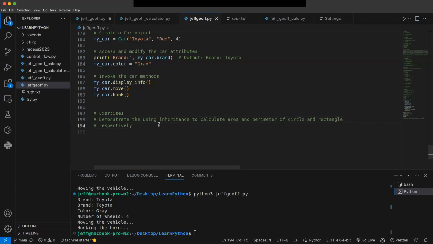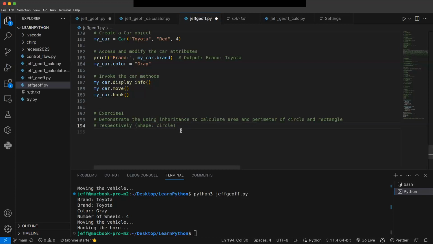What I just want to guide a bit on this to make it easier. Just create the base class to be shape.